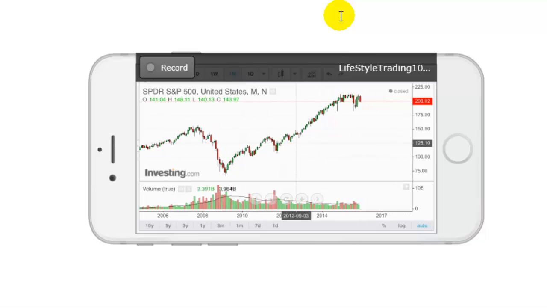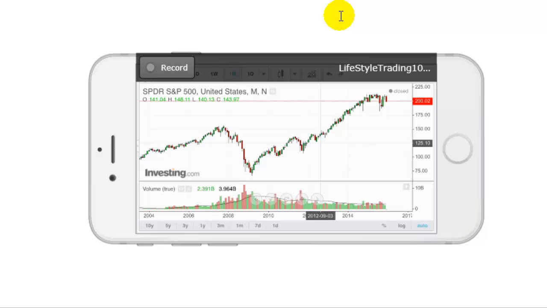This way of checking where the market is trading is really useful when you're on the go. Just download the investing.com app, type in SPY, and rotate your device. Make sure you're on candle mode. A green candle signifies that during that time frame, for example 5 minutes, the starting price was at the bottom of the green candle, and the top of the green candle is where it finished that 5-minute period.